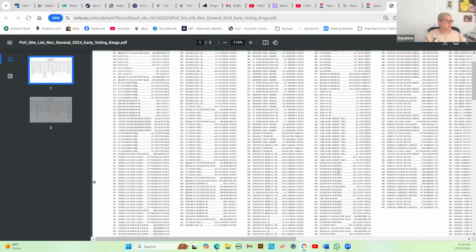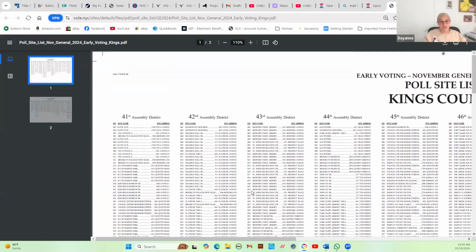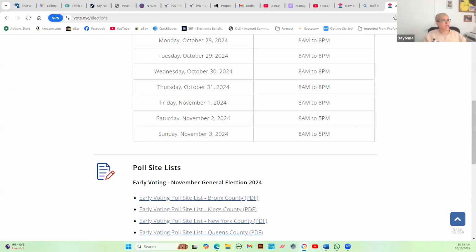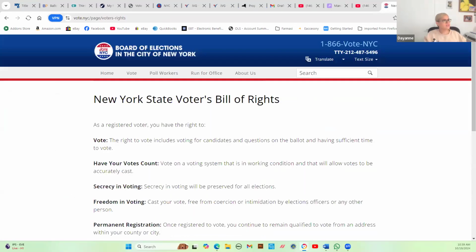But this is really for people who don't have time to look at a computer. So if you know someone who is not very computer savvy, I would go to Goodwill and print this out for them. You can share it with people that way they can know where they have to go for early voting. That's the right thing to do. And then for your general election, which is November 5th, again by county, this is the poll site where you're supposed to be according to your district. All right, so now we're finished with that.